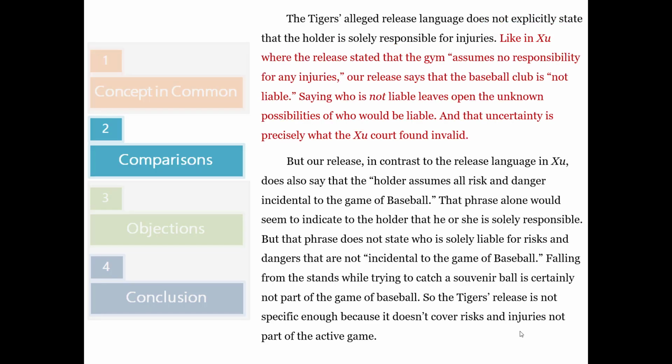And then you want to compare. And here you're factually comparing it. In Shoe, it said this, and likewise in ours, it says this. Okay, so that's a comparison. But do you see the detail there? It quotes things. It's very specific. It has what's in the precedent. It has what's in ours. It's very detailed. The writer doesn't leave anything to the reader's imagination.